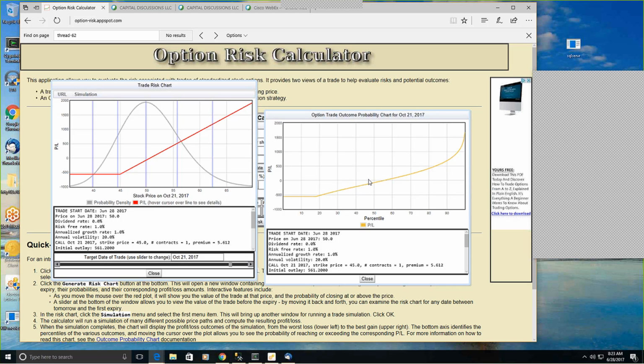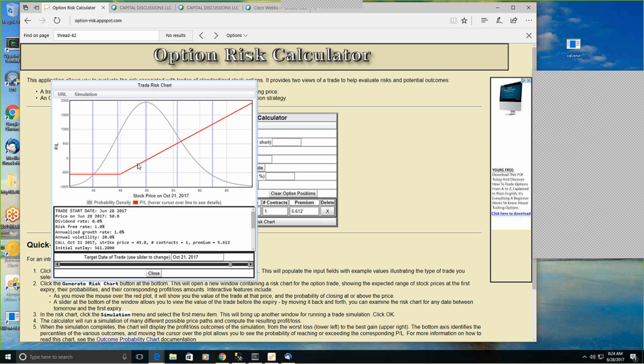So the intent here is not to provide a full simulation of a trade, and particularly a trade with interesting complexities. It's a matter of providing an alternate view of this data that is easier to interpret, and it turns out that while it's hard to come up with an analytic expression to do that, the easiest way to solve that problem is just to simulate. It's just to run a Monte Carlo simulation, generate a bunch of prices, generate a bunch of outcomes, and in that way come up with this curve. So that's the purpose of the Monte Carlo capabilities in here, is to generate this curve.